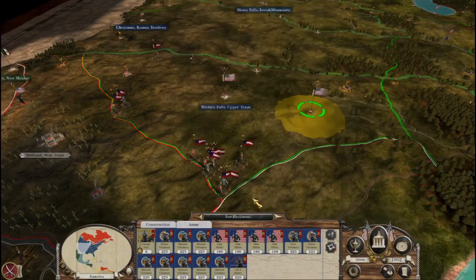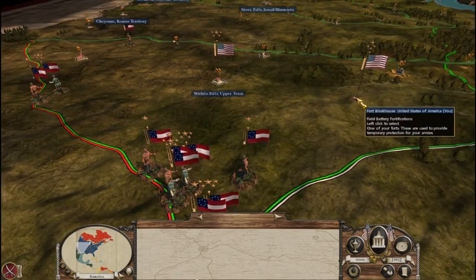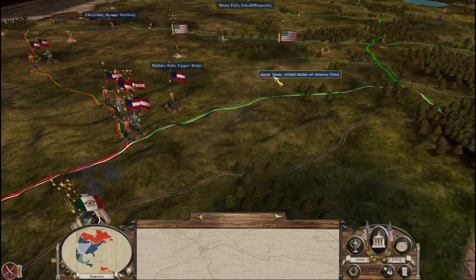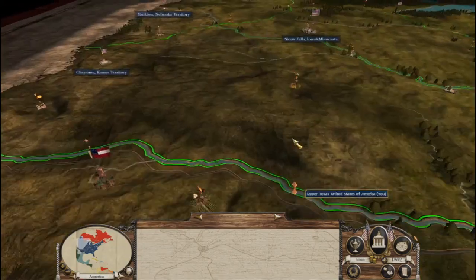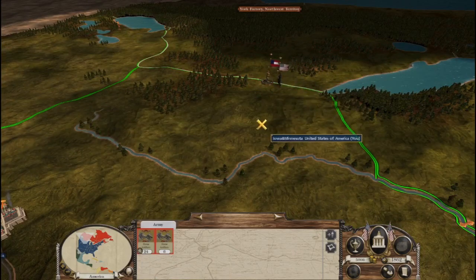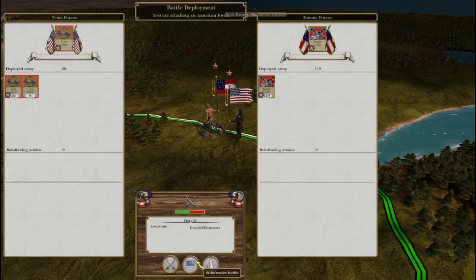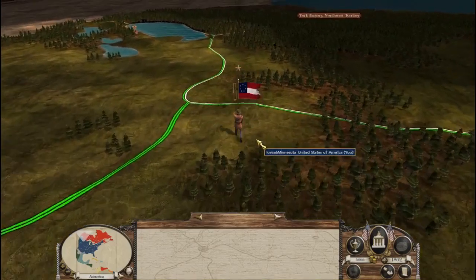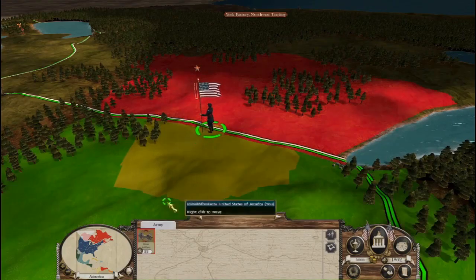This guy can build a fort here. So we're going to build here Fort Blockhouse, because basically we're blocking our house here. Okay, that's good. Let's send this guy here and deal with these guys. Finally. We had a victory. Still, this guy is running away. It's very annoying.